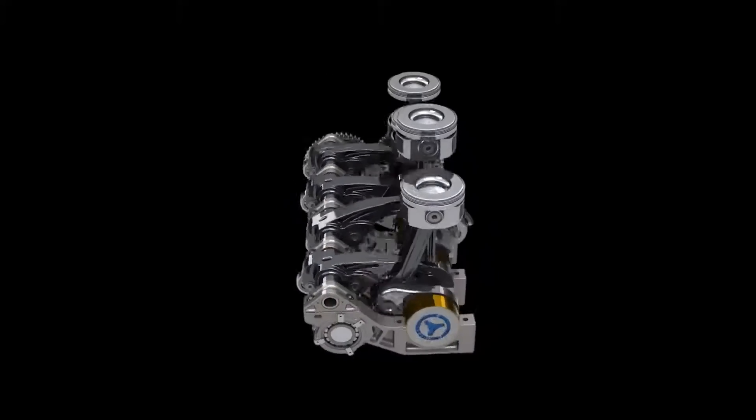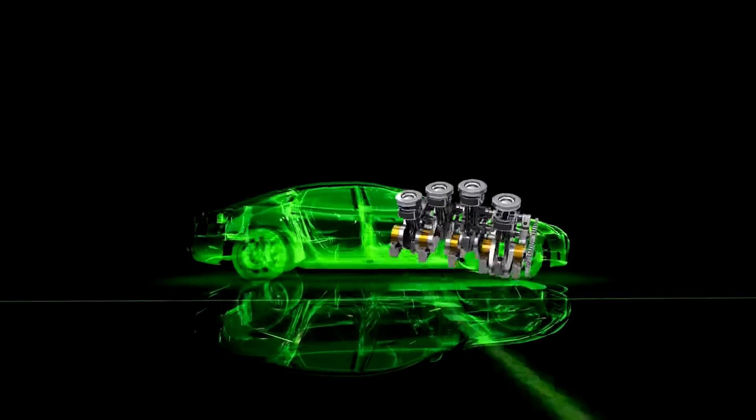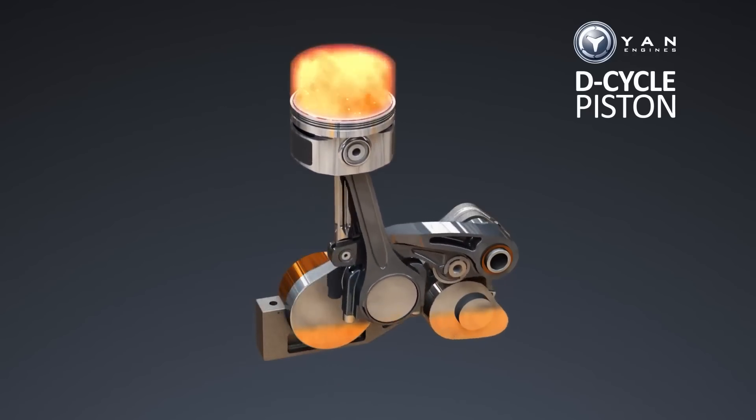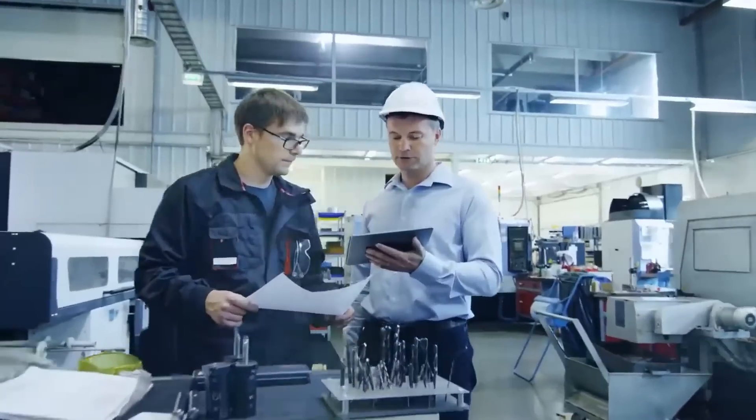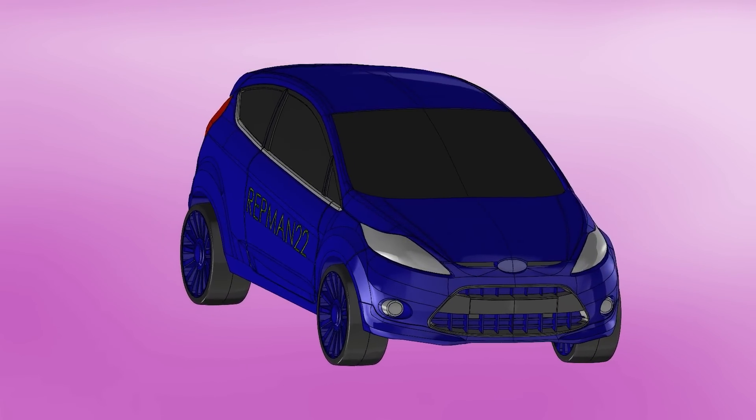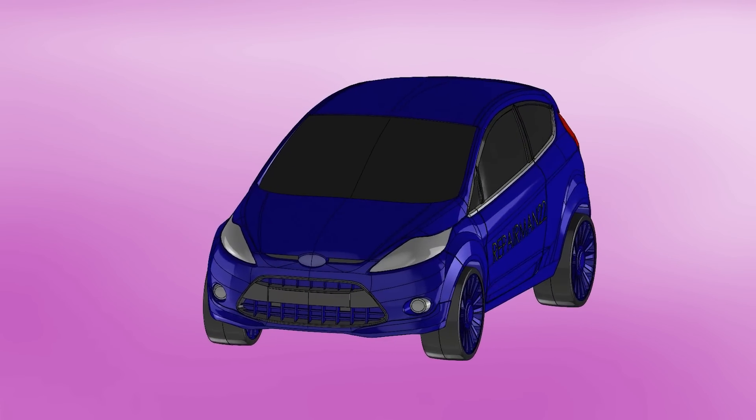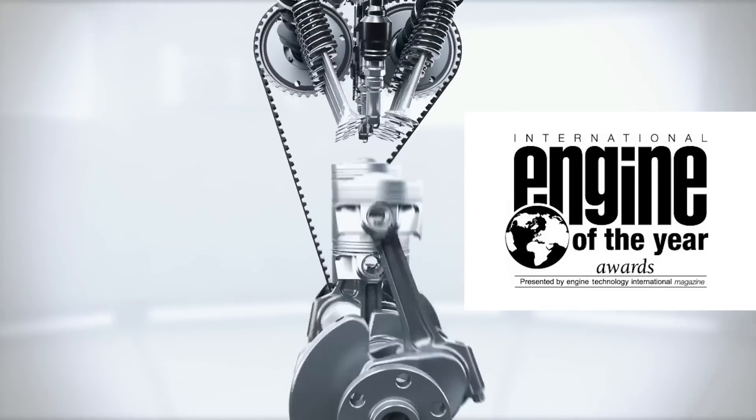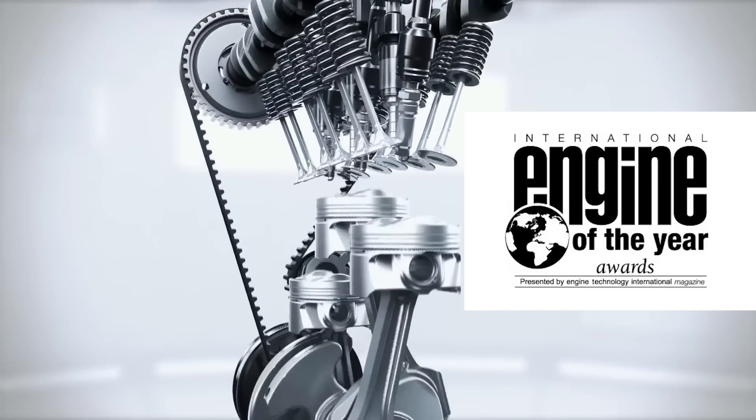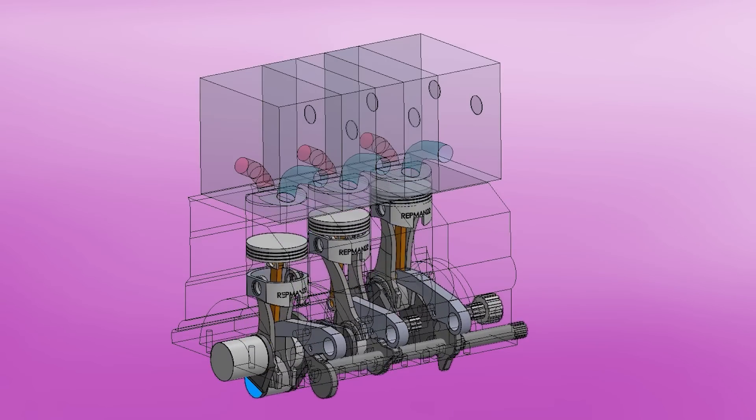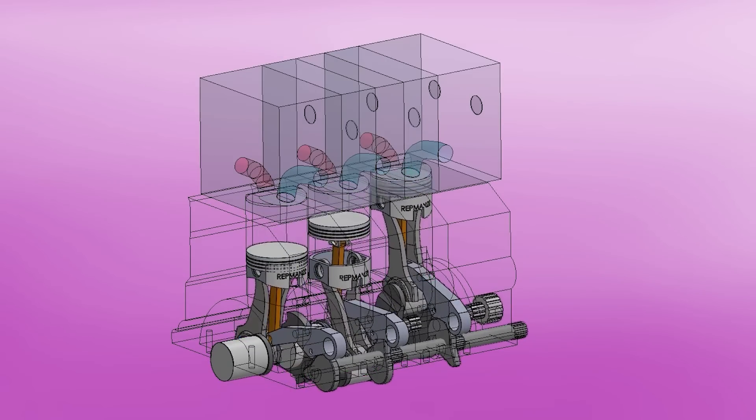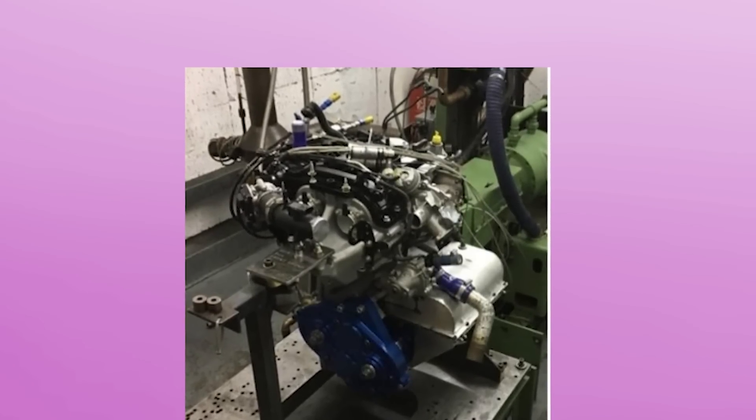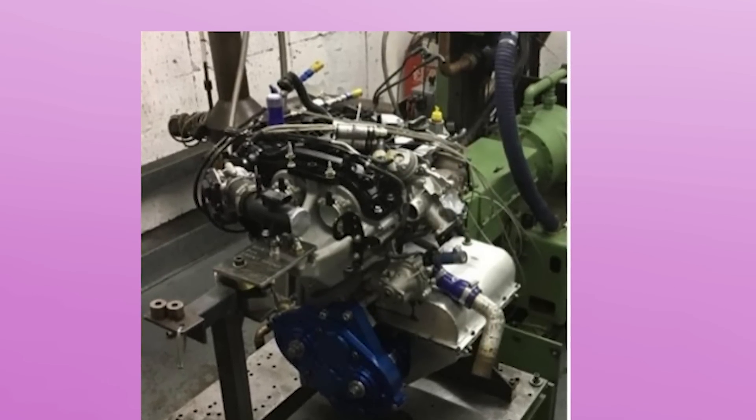In 2017, after publishing its prototype in 3D, YAN engines received an investment of $1,320,000, and with this, they invested in research and development to transform an engine. A Ford Fiesta EcoBoost 1.0L engine with 99 horsepower was chosen because it won six consecutive times the award for the engine with the lowest consumption. This means it will be easy to achieve good results. It only has three cylinders, making development easier, cheaper, and saving a piston. This engine was modified and tested on the dynamometer with amazing results, giving 20% more power without increasing fuel consumption.